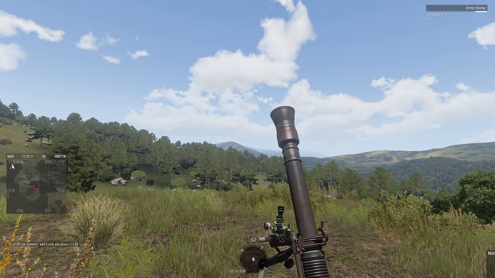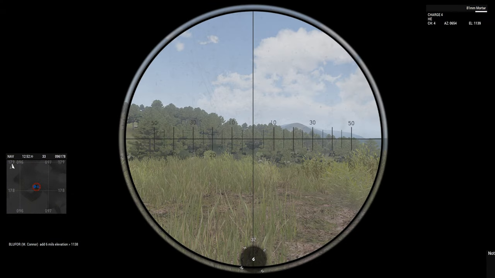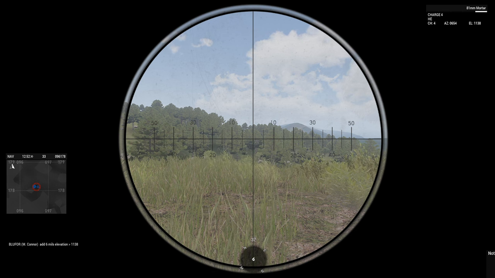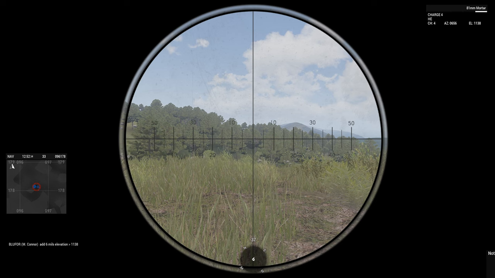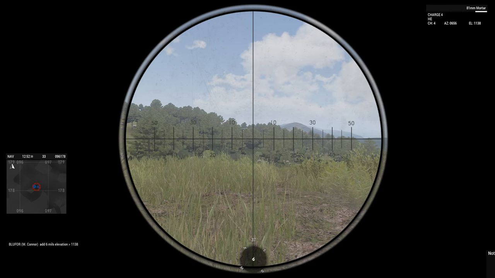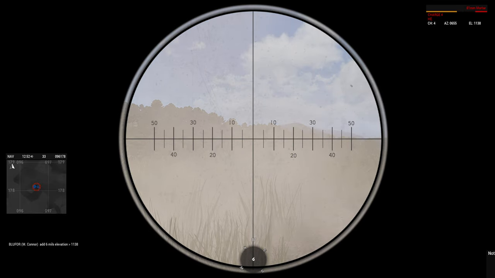So we're going to come into our mortar carefully without jostling it left and right. We're going to shift to 1138. And we're going to check, charge 4, check. 1138, check. 0655. 0655, this is where it gets tricky. Check, we're going to fire.